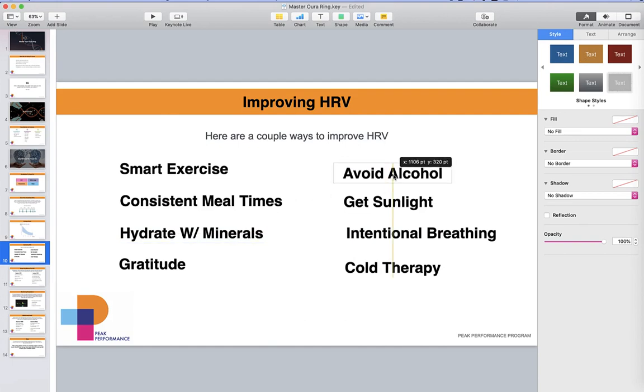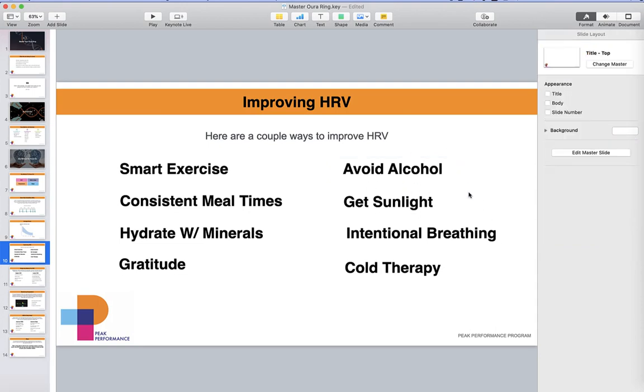And then avoiding alcohol. I think Whoop conducted a study where they were following a couple of athletes at colleges, and they were just tracking their heart rates. Of course, these athletes were in college, they're going out and partying, and they were just tracking their vitals. On average, the athletes that went out on the weekend to drink, their HRV was severely affected the day after, but it actually stayed lower for 4 to 5 days after the night of drinking.